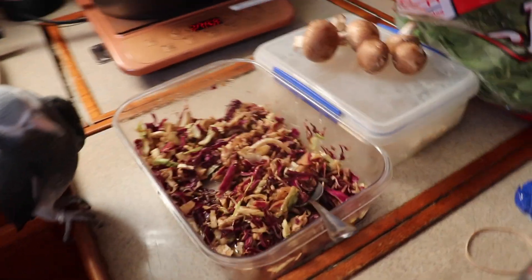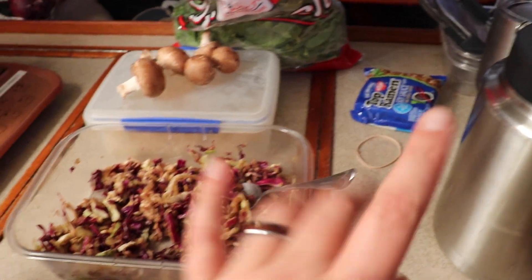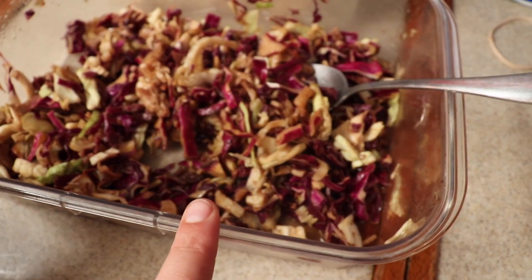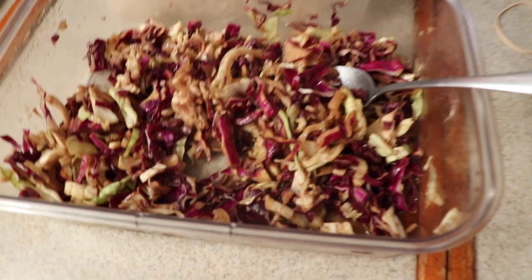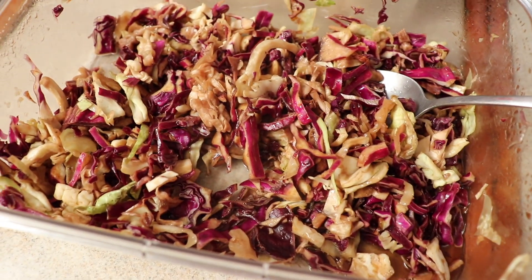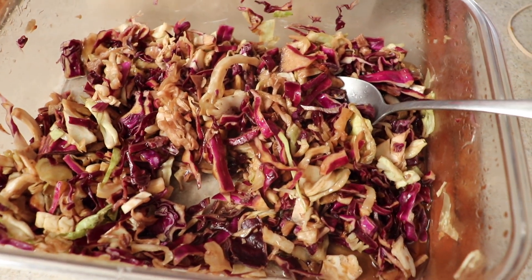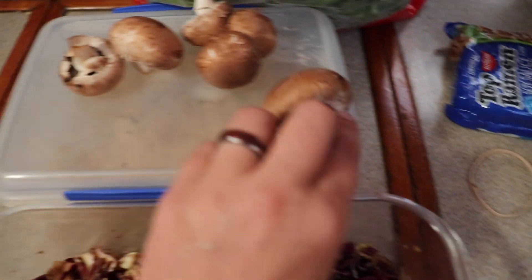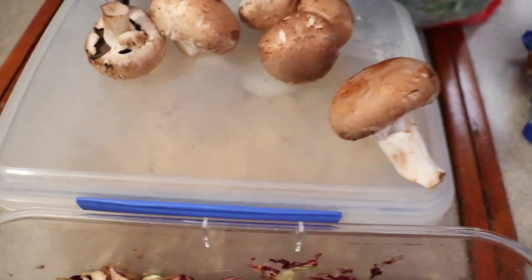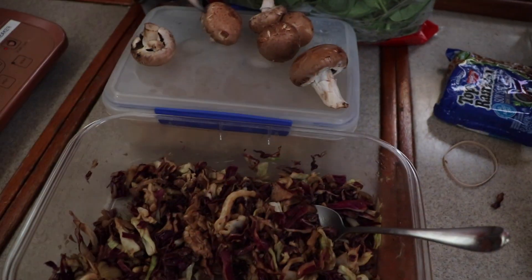Tonight for dinner I'm going to make some top ramen. I've got a top ramen packet and I've got this leftover cabbage that we had with our Korean chicken on Saturday. I think it's still good — it tastes fine, it's just kind of broken down a little bit from being marinated in the soy sauce. So I'm going to sauté that with some onions and some mushrooms, throw in half a can of corn, then the pack of ramen, and we've got some rice as well from Korean chicken leftovers. So that is what I'm going to have for dinner tonight.